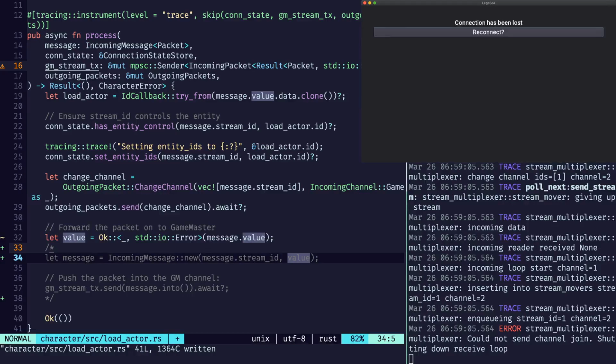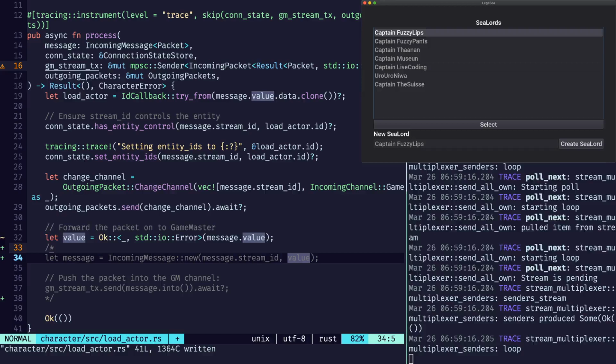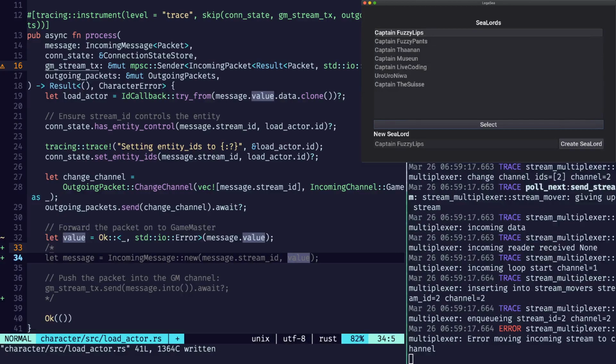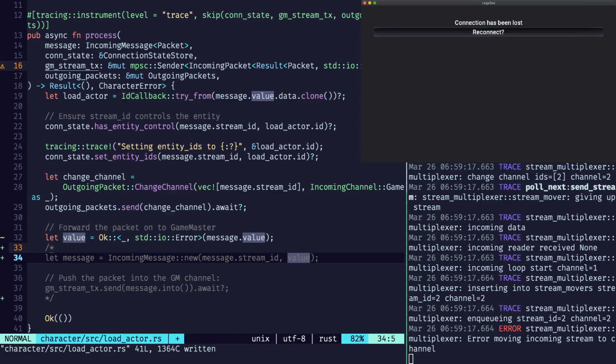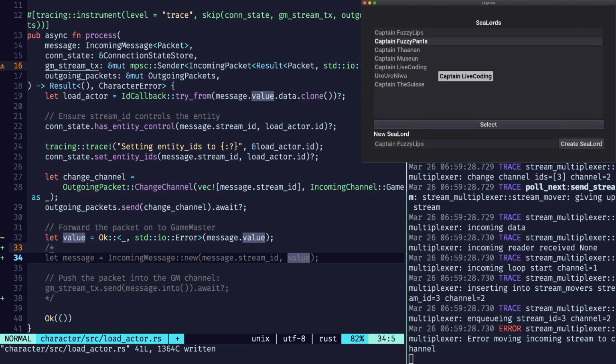Interesting. Reconnect. Yep, nothing again. Okay. Just making sure it's not. Yeah, that's fine. Okay.